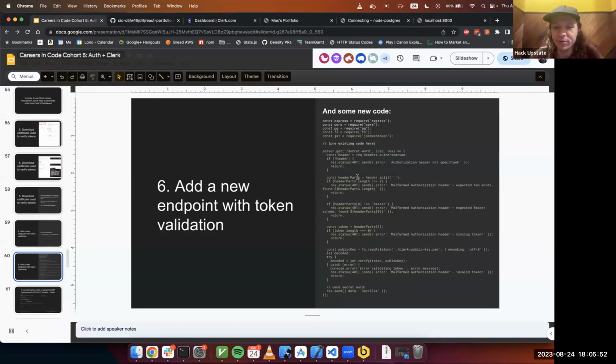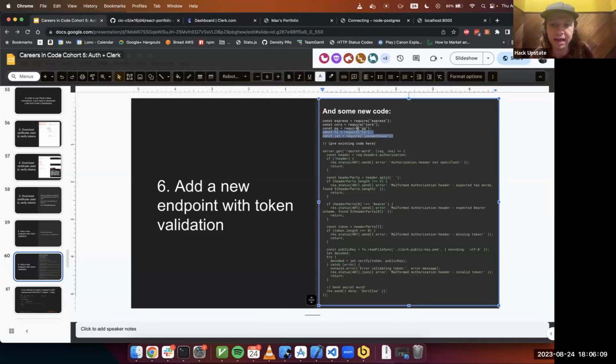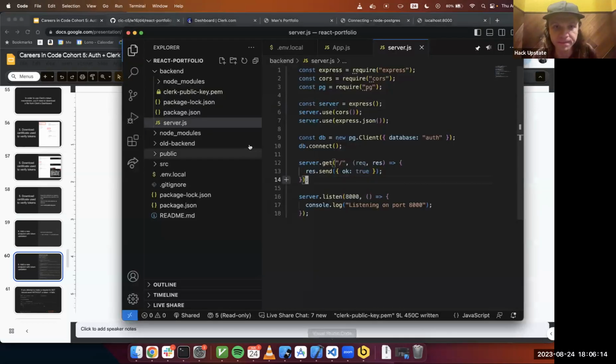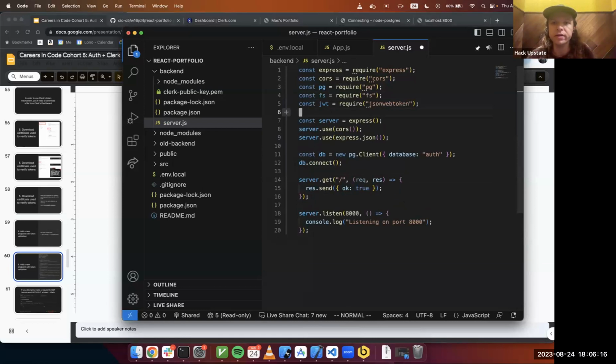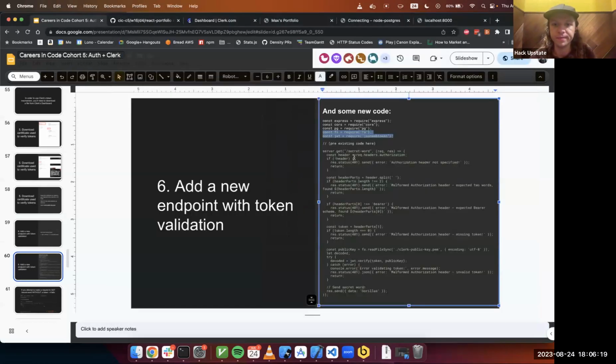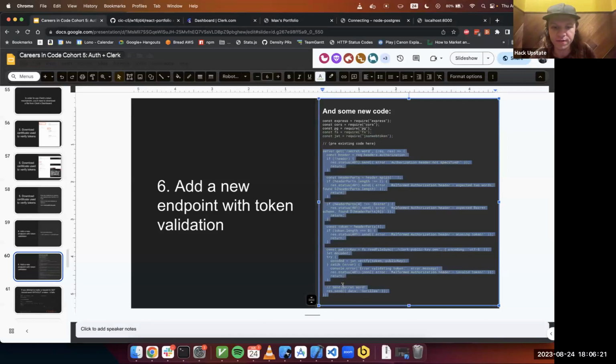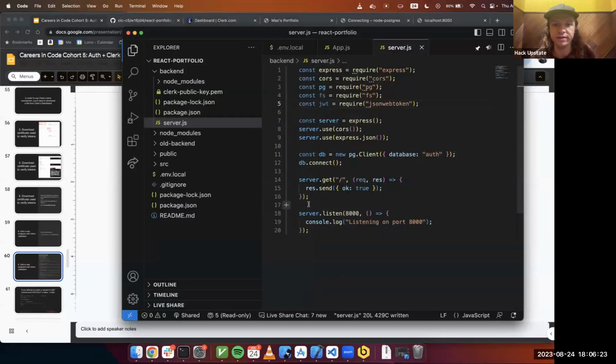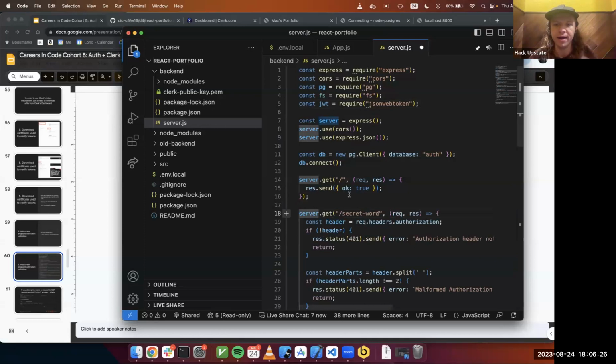Okay, so here's where the code comes in. I'm going to take this code and paste it into my VS Code window. You can either copy it out of that, or you can type it by hand. I'm going to go section by section and explain what's going on. So there are 2 bits you have to copy here. There are a couple libraries we need at the very top of our code, so new imports. I'm going to stick those up there. And then this is the big chunk we're going to need.